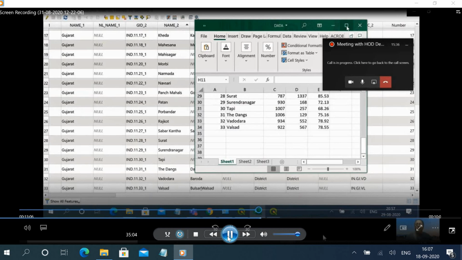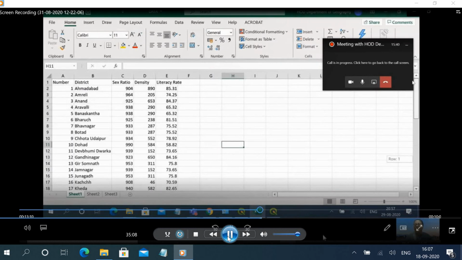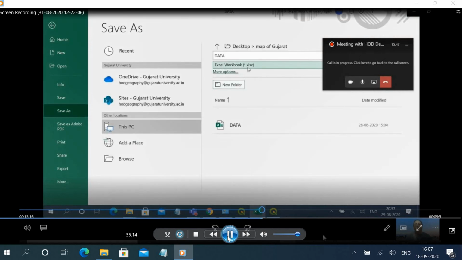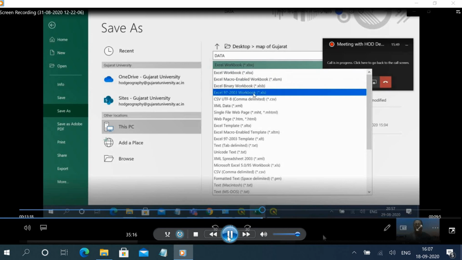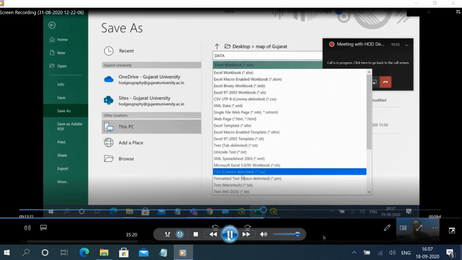Now, if I want to open this file in QGIS, I have to slightly change its format. So I will save it in CSV format. Here we have an option in Excel to save the file as CSV, delimited.